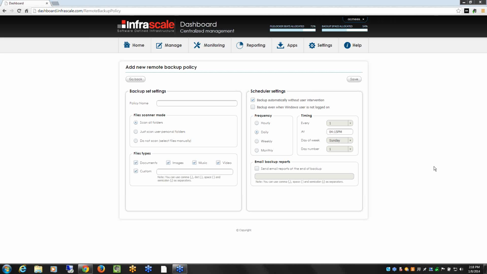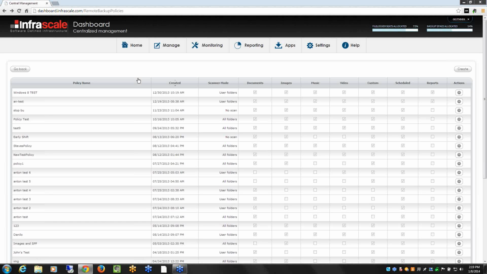Okay, so create a backup policy. You'll see this within the actual software, so you'll be able to set up the actual policy with what you want the backup account to back up. And this is pretty simple. Basically, you can set the initial policy when you're on the client site, and then at a later date you can create this policy and then later assign it like you did with the backup accounts. And that would enable you to be able to change the policy on the fly from the cloud without touching your client's machine. Okay. And then here we can actually edit or delete the actual policy.